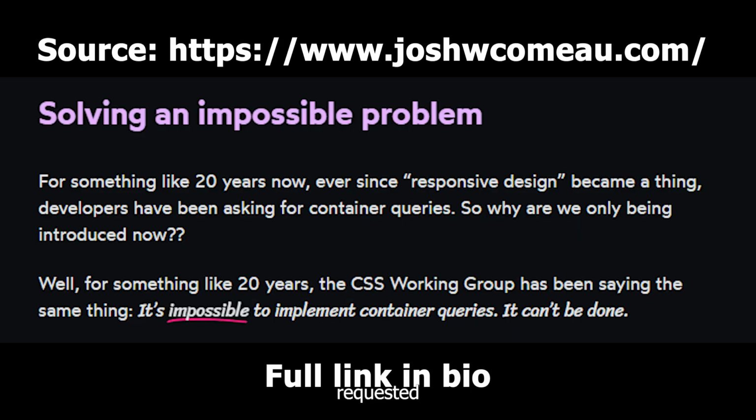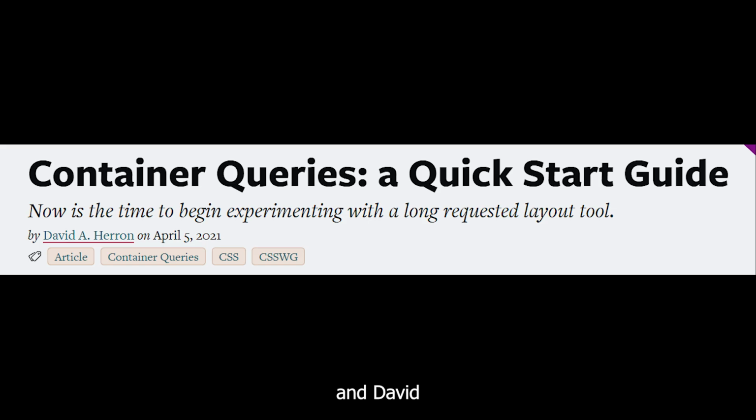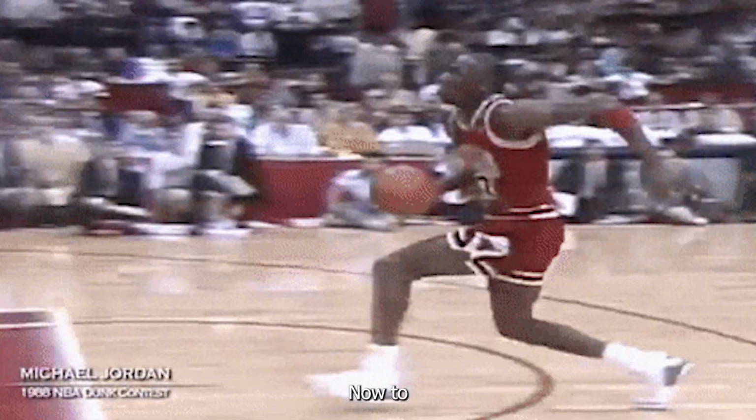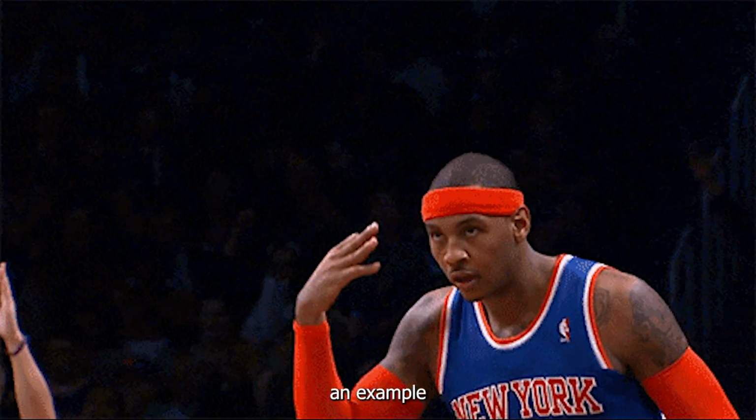Container queries have been a requested feature for about 20 years now by developers, and it's just now getting implemented. The CSS team was asked why, and they stated that it was impossible, it couldn't be done. This was until Miriam Suzanne and David Huron proved them otherwise. For more information on this, I will link down below an article from both of them that goes more in depth. Now to tie everything together, I'm going to show you an example and you can follow along.